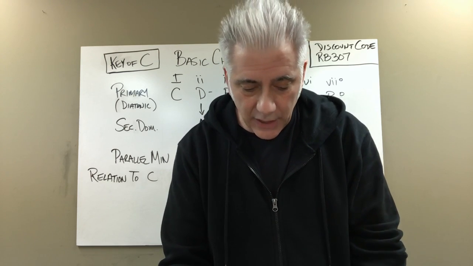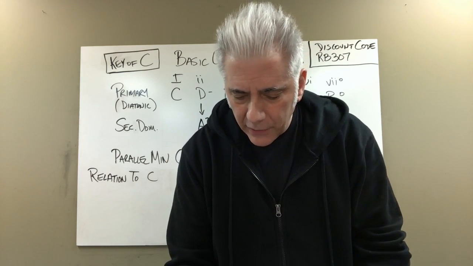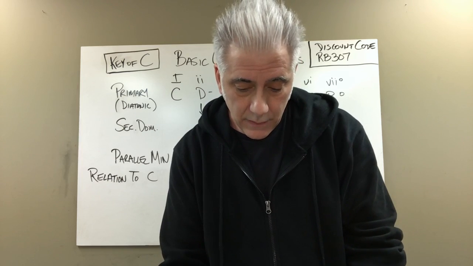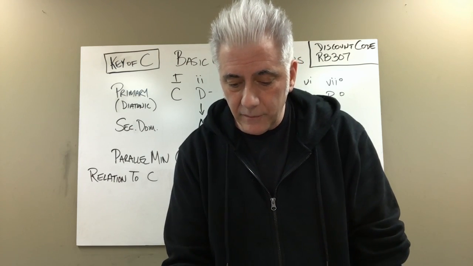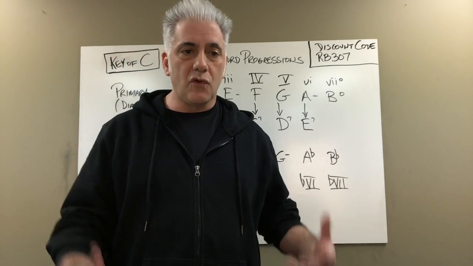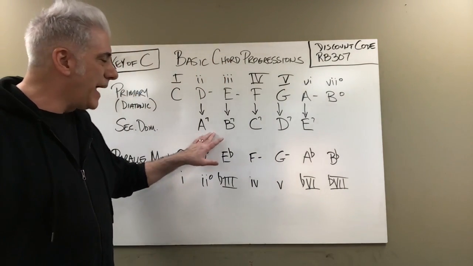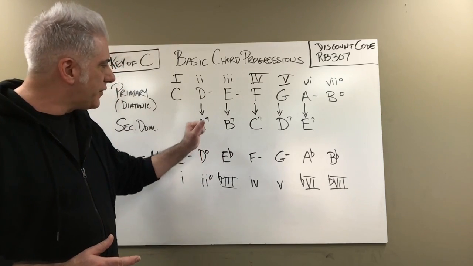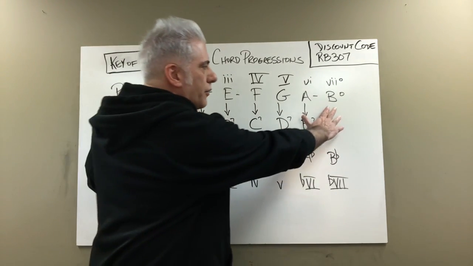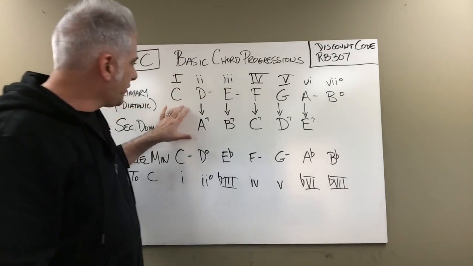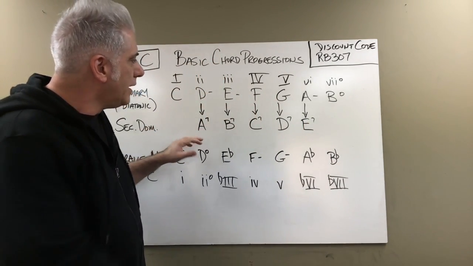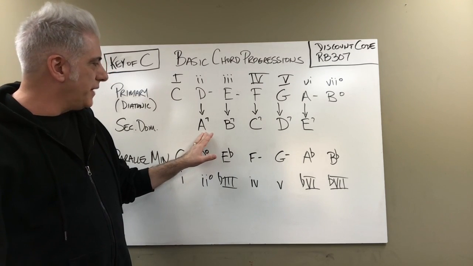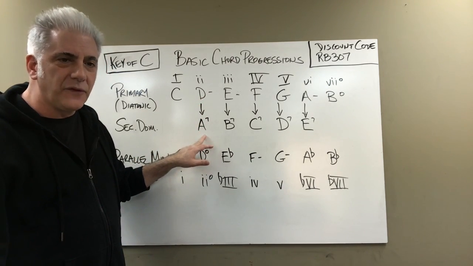The reason that sounds good is that instead of having A minor leading to D minor, we have A major, which has that leading tone — the C# resolving to D. That's why these sound strong. Now, what is the pattern for the secondary dominant chords? The secondary dominant chords fall on the second through sixth scale degree, so the two outer chords don't have a secondary dominant. C has the primary dominant right in the key, so only the middle ones — two through six — have their own secondary dominant chords.